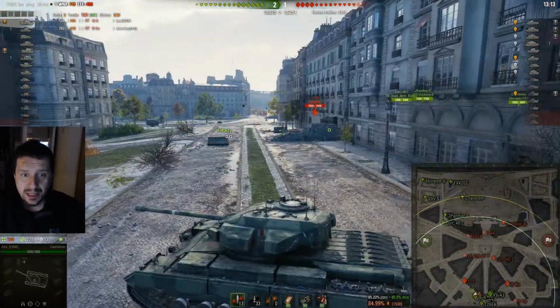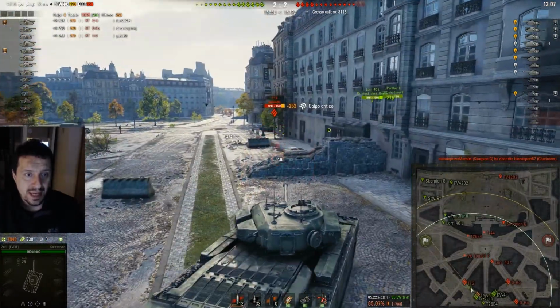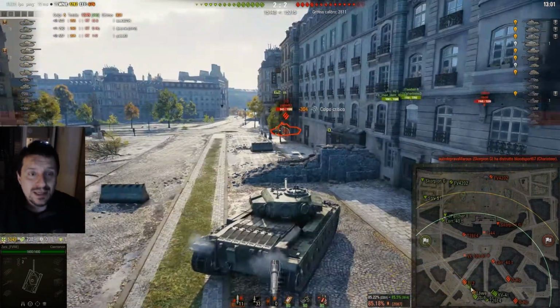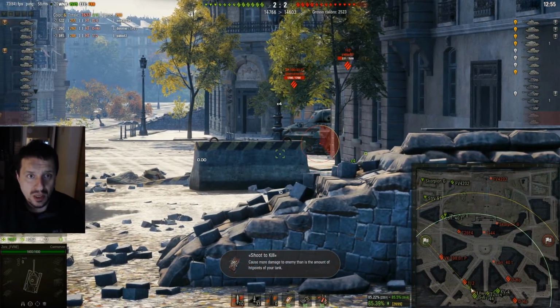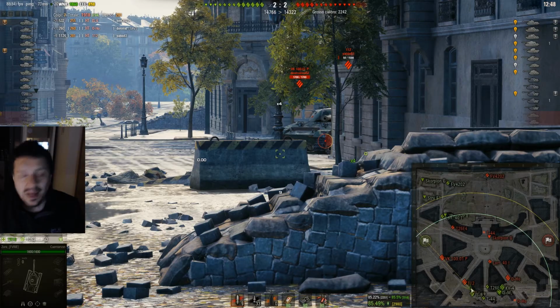I decided to pay attention to a 112 Chinese tank coming from behind. Snapshot, track and damage. And this is game over. Snapshot, track and damage. The DPM of this tank, it's monstrous. The poor 112 can do nothing at all.